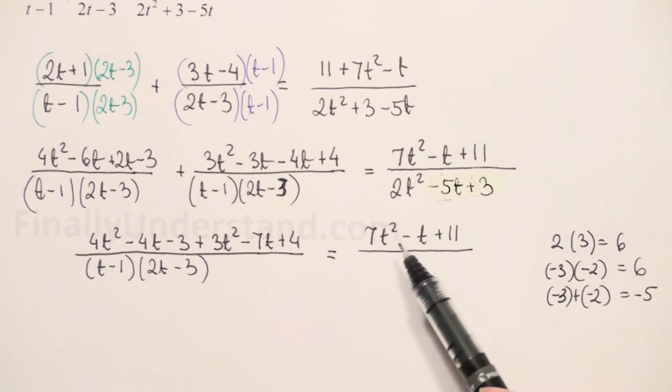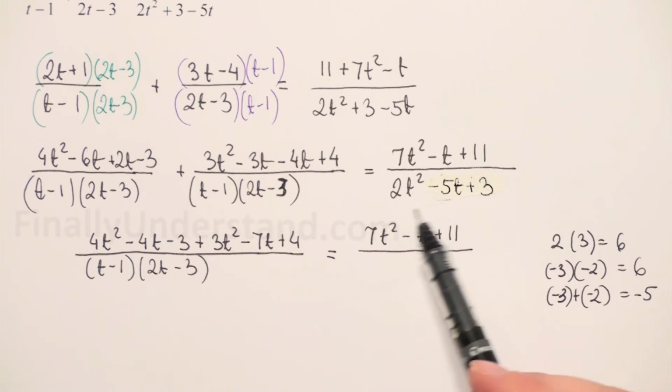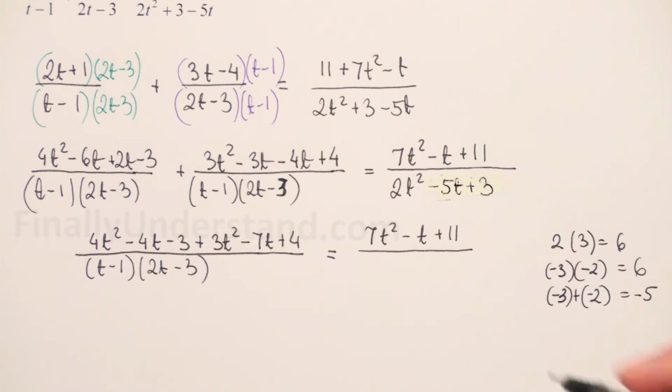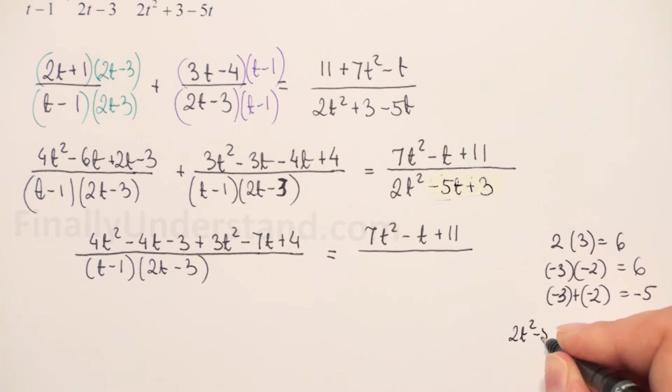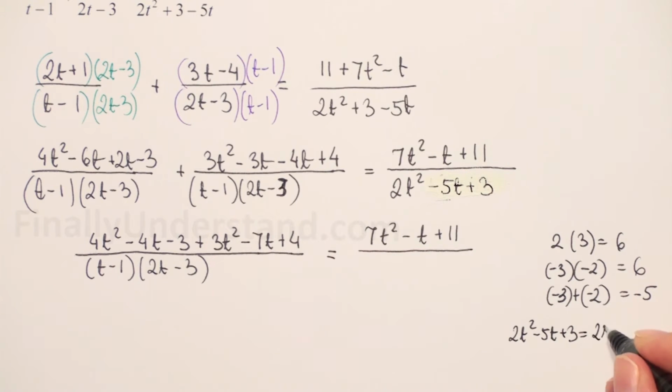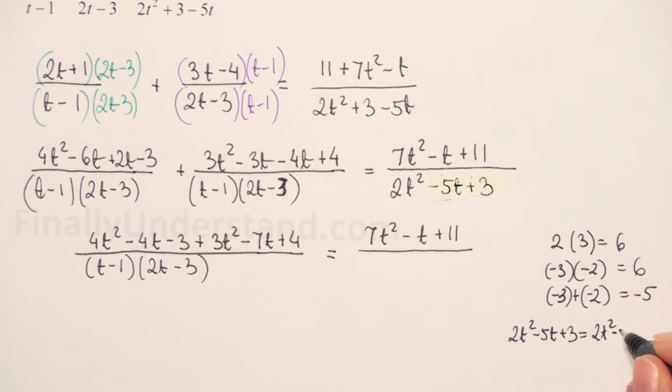So now we can rewrite our denominator. Let me maybe write here. We have 2t squared minus 5t plus 3. This is equal. We have to copy 2t squared and negative 5t. We can rewrite using these two numbers, that this is negative 3t and negative 2t, plus 3. Negative 3 and negative 2 is negative 5t, so I have the same.